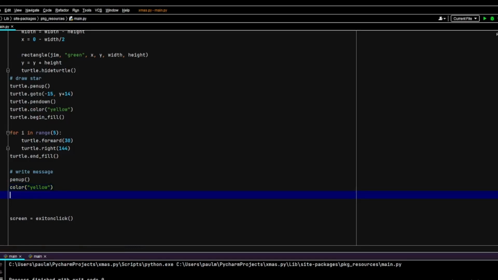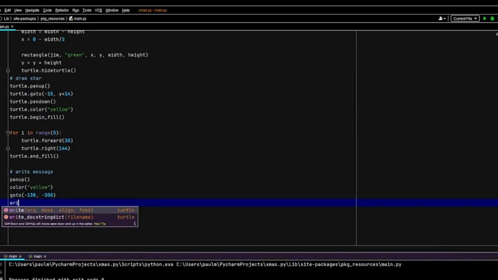And we need to go to our x and y coordinates. That's minus 130 for our x and minus 200 for our y. So now we need to write. So write, and our message is going to be Merry Christmas.